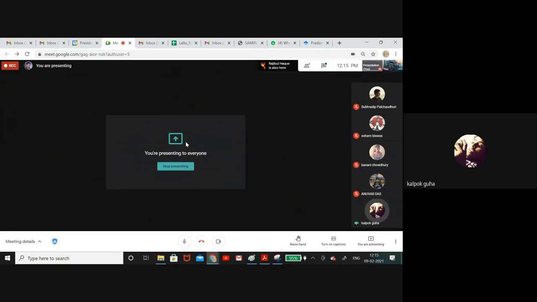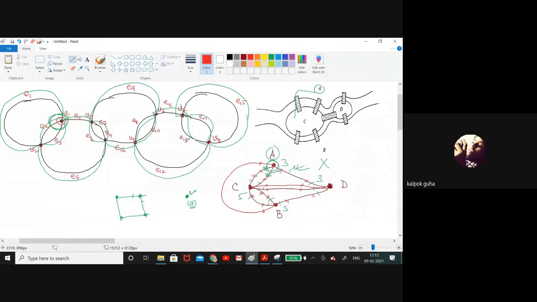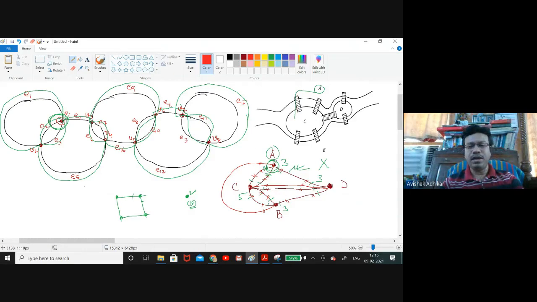Sir, I was asking how we can show that it is not possible with one bridge or one extra edge. Because there is a finite number of vertices, you can explore that. That would be one way. If you try to add every possibility between any two vertices, incorporating one extra edge, you will find that some vertex will not be of even degree. Then your graph will not be an Eulerian graph.